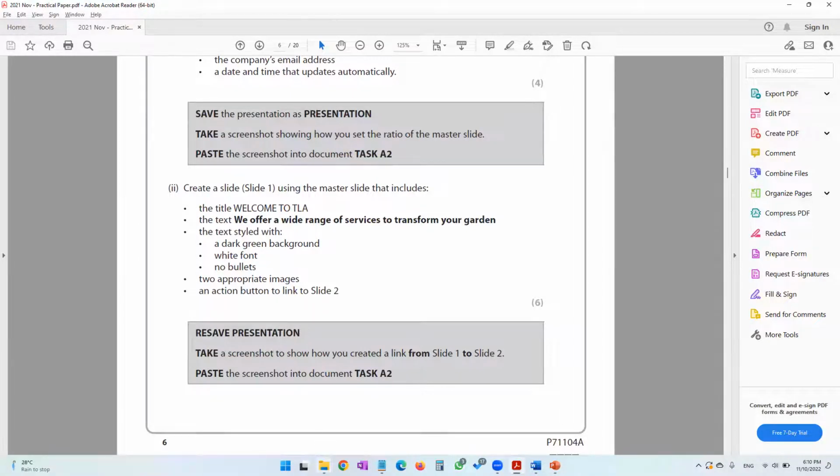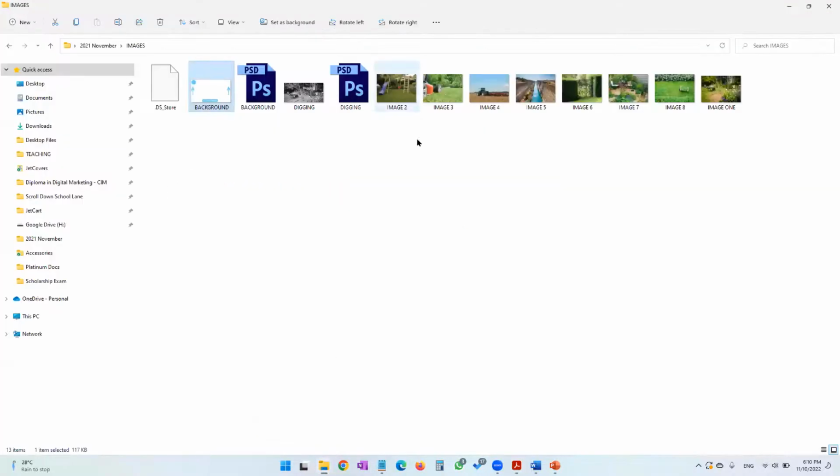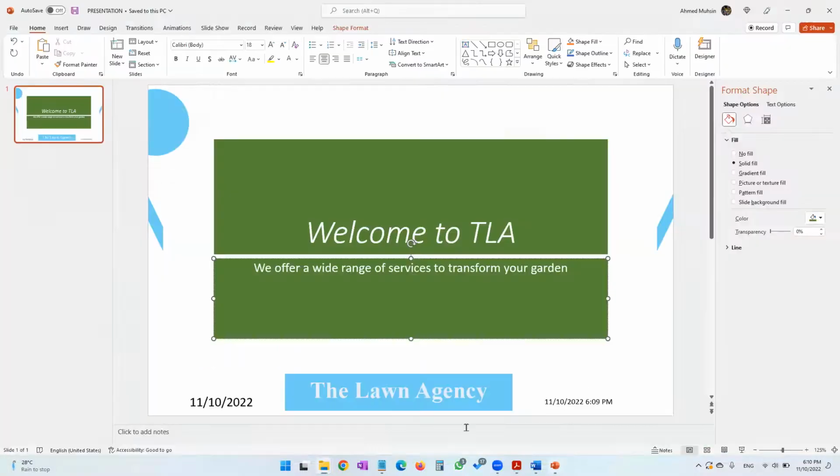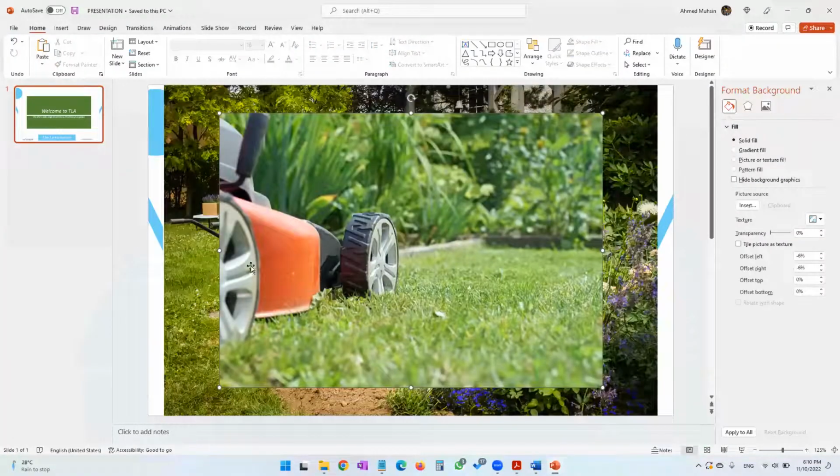So let's go to our images folder and take two images, something related to gardening. So maybe this one and then this one, or maybe this one. Okay, so Control C, Control V. It's way too big.